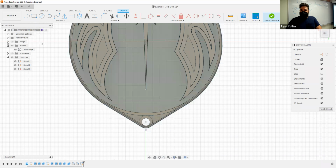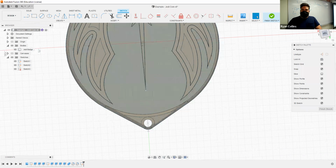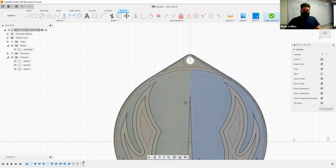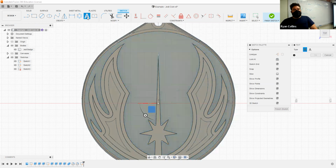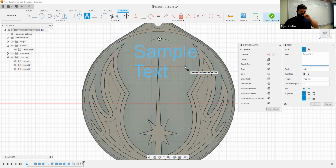I don't know why it just turned upside down. You can use the little arrow keys on the view cube here to fix that. So I can add text here. We got the text function. Select text. You can either create just text as a block, or you can create text on a path. Let's just create a block first. Just drawing out a block. There we go. Sample text. You have all the options of font and font control and size and all that stuff.